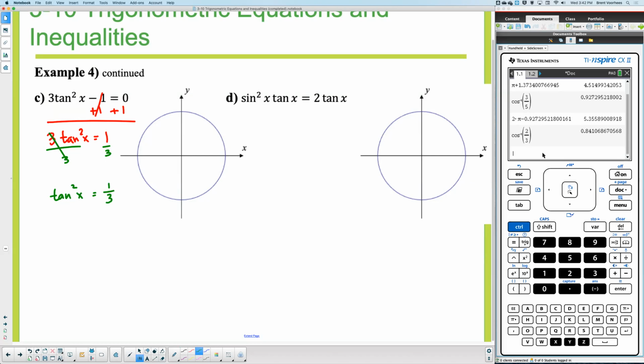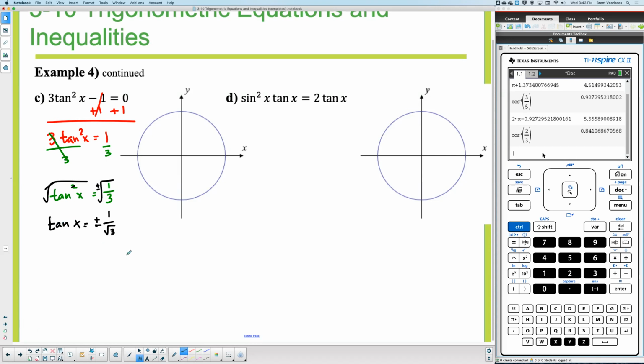Okay, and so from here to isolate this tangent, we now would take a square root. Now remember, whenever we take a square root, it's not originally there, it needs to come with a plus or minus. So that would square that, cancel that out. And so now I have tangent x equals the positive or the negative, and I'm going to reduce this to 1 divided by square root 3. Now I'm not going to rationalize the denominator because this will be helpful for me.